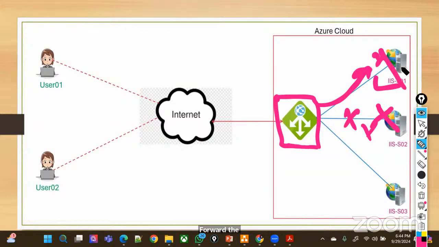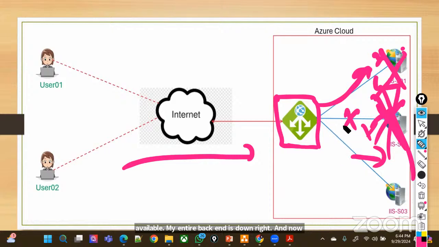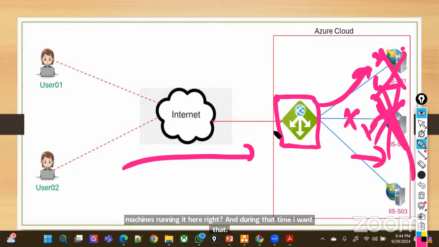Now, let's say anything happened to this instance also, and both instances are down. Now no backend is available. My entire backend is down, right? And this person is trying to reach the backend of my services, and I'm working on rectifying what issue happened to my virtual machines running here. During that time, I want that my customer should not get a gateway timeout or gateway not available.